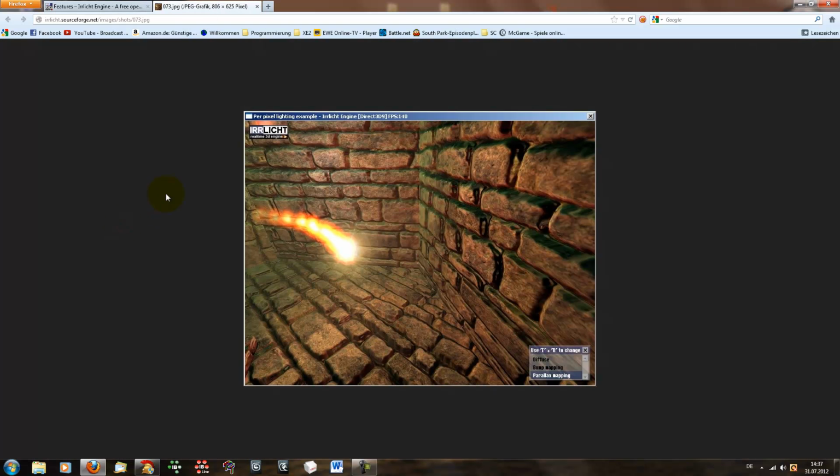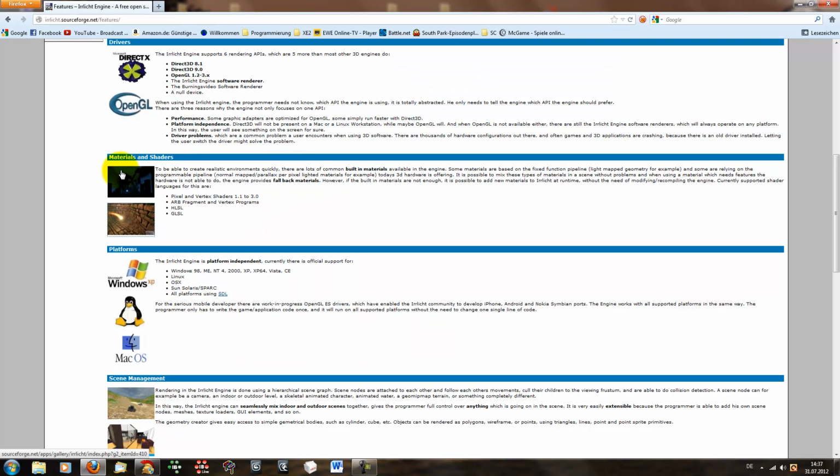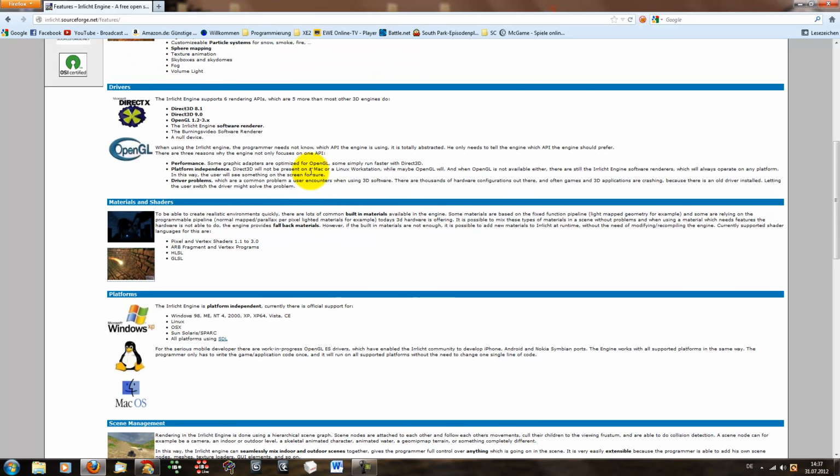And high graphics are possible too, but it's a bit hard. You need to do this with shaders, and you need to write your own shaders. Shaders are little scripts which directly work with your graphic card, and that's the reason why it's so fast.